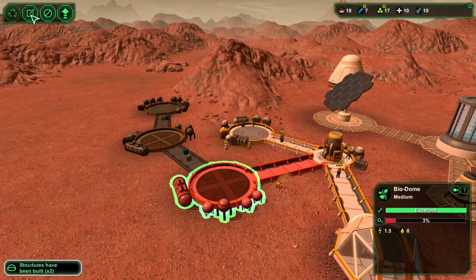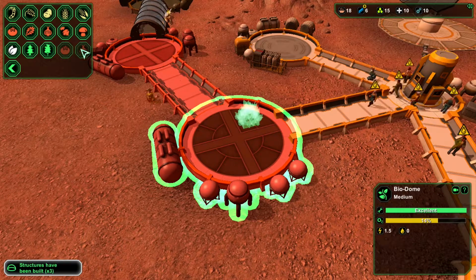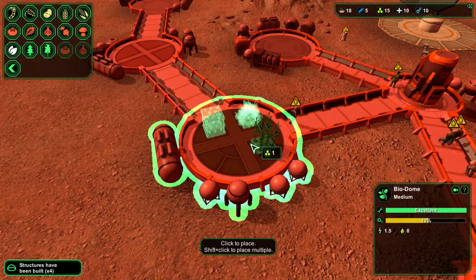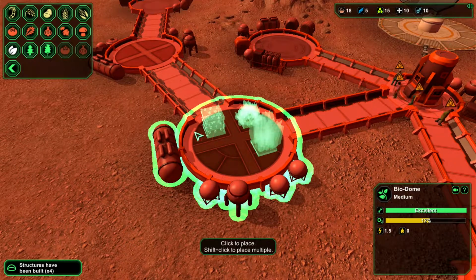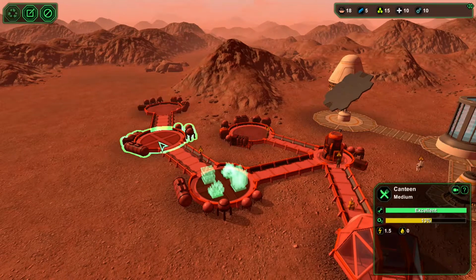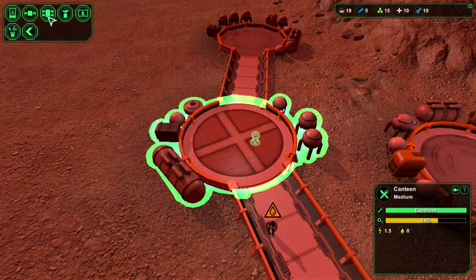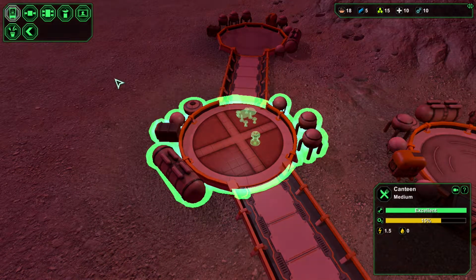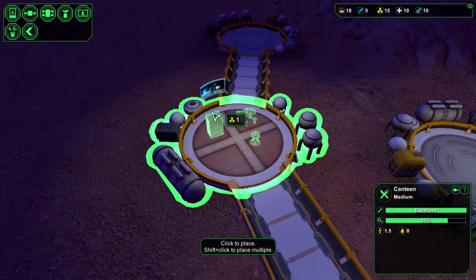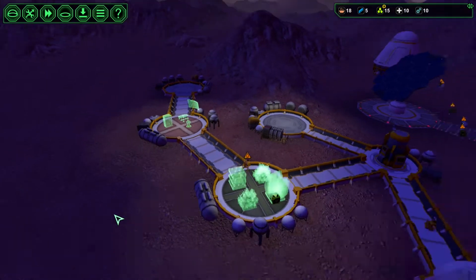Okay. So next thing I'm going to do, let's put in a pea pad. Let's put in some mushrooms. Let's do that and that. Okay. And next thing I'm going to do for this is I'm going to do water first. I'm going to put in some benches. Let's put in a food processor thingy. And let's put you there, TV for entertainment.